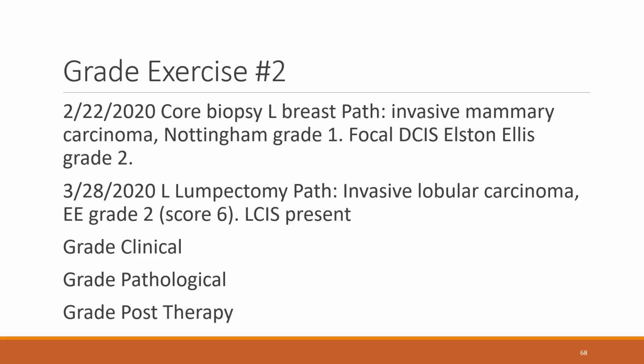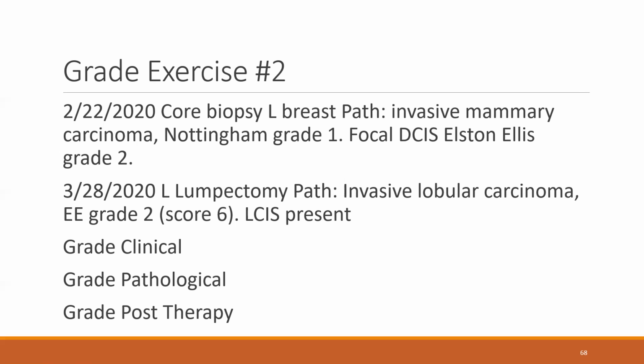Okay, I would consider the text on this exercise number 2 as pretty close to ideal. In the core biopsy, you know that it's Nottingham grade 1. So you may know that all of your breast path grade is Nottingham at your hospital. We don't know that. We don't keep track of what mechanisms your hospital uses. So if you would text that information, it just makes things so much clearer.